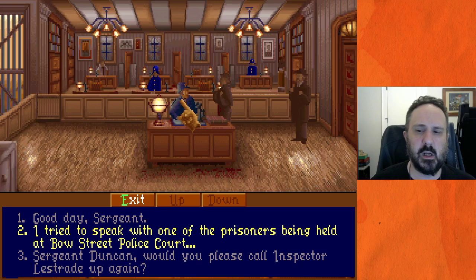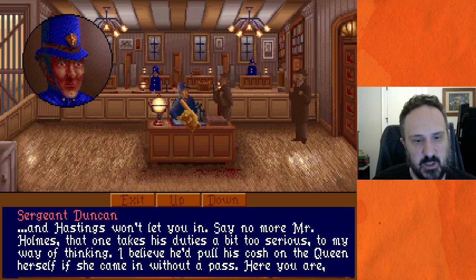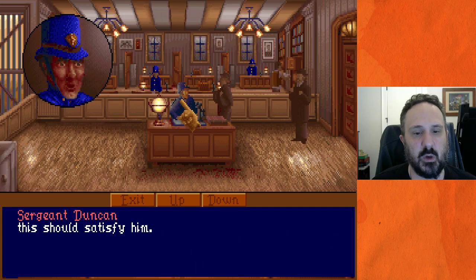I tried to speak with one of the prisoners being held at Bow Street Police Court, and Hastings wouldn't let me in. Say no more, Mr. Holmes. That one takes his duties a bit too seriously, to my way of thinking. I bet he'd pull his caution on the Queen herself if she came in without a pass. Here you are. This should satisfy him. Thank you, Sergeant.